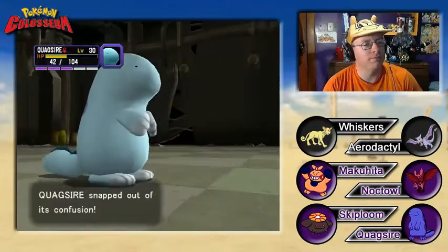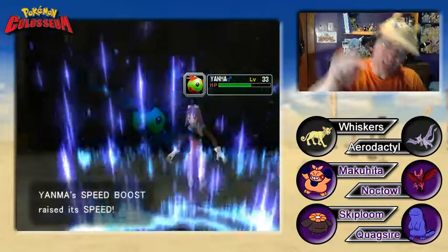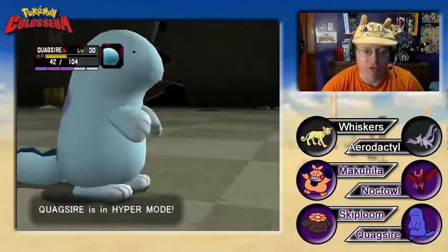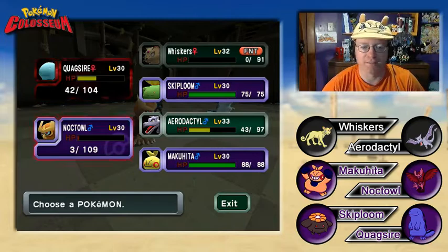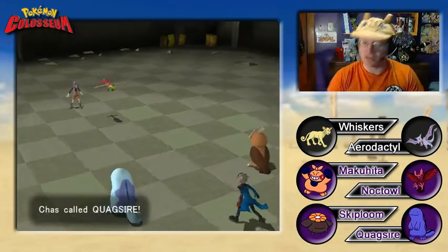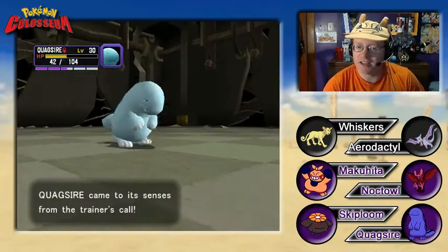Ooh. Yes, out of confusion. Yes, hyper mode. Exactly what I wanted. Alright, we're going to call you out of hyper mode. And we're going to switch. I'm not going to waste a Super Potion again. Who can I go to? What are you going to do to Aerodactyl? Actually, you could Sonic Boom Aerodactyl. Alright, lower that heart gauge.